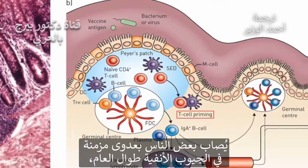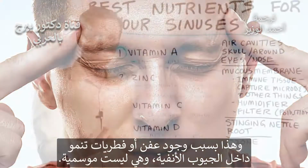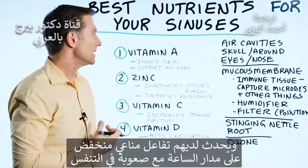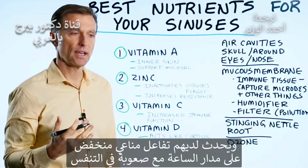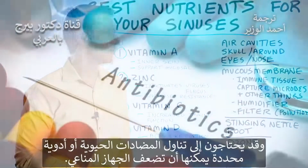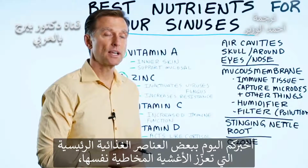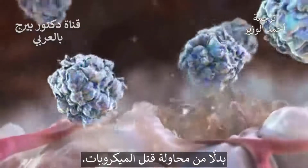And a lot of people end up with chronic year-round sinus infections, and that is simply because they have mold or fungus growing in the sinuses. It's not seasonal, and it's basically creating this low-grade immune reaction 24/7 where they have a hard time breathing. And so they might take an antibiotic, they might take certain medication, but then that weakens the system. So I'm going to show you some really key nutrients that I think will really support the actual membrane itself versus trying to kill something off.